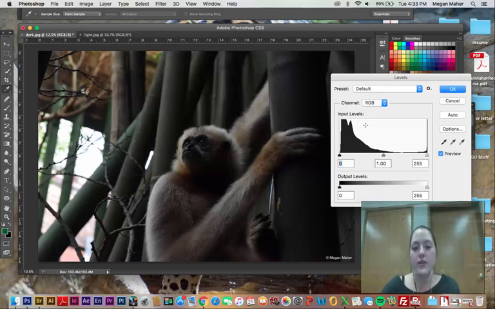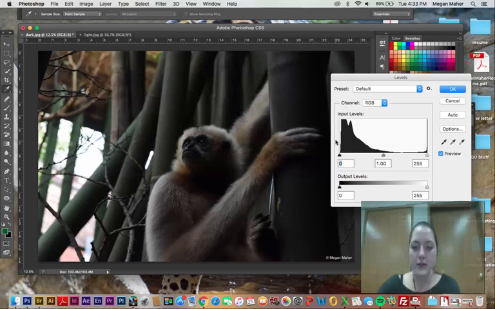And usually I do this for photos because a lot of times if you take the picture correctly, you can fix a lot of the dark and light parts of the photo on your camera, but if you have something like this where you don't get a lot of detail and there's a lot of shadows, this is what you use it for.